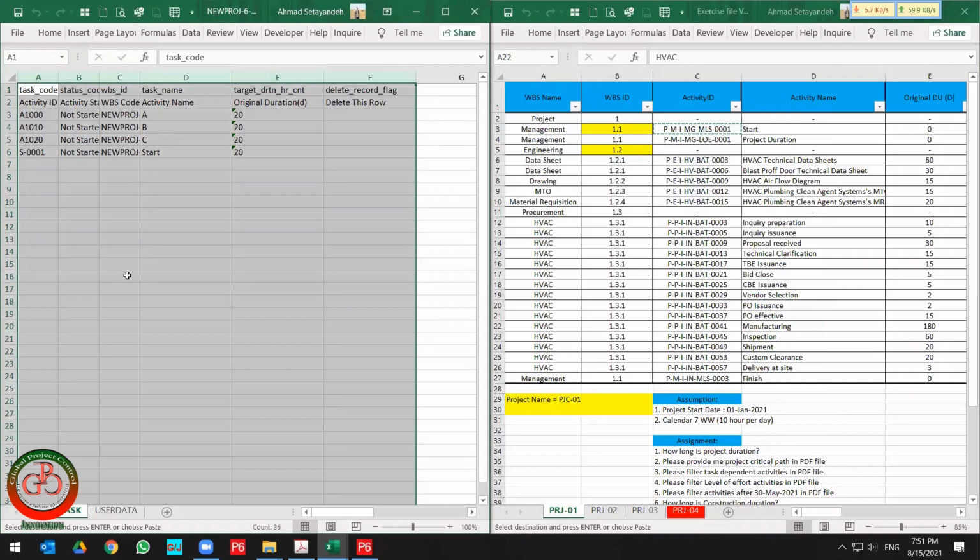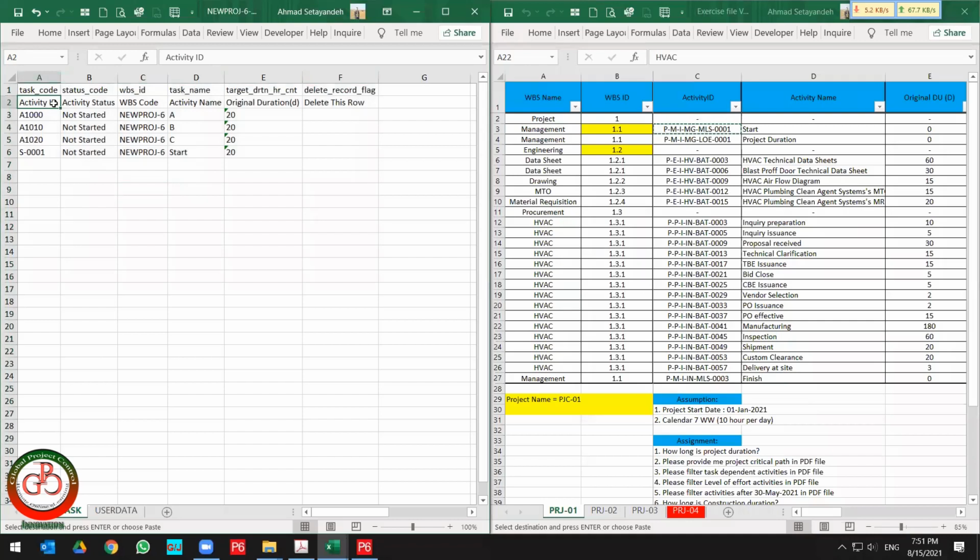Then each time after you exported the file, you need to verify the field. Because maybe this is the P6 machine, maybe it doesn't work properly, like previous time, I was forced to restart it. So you need to do the verification. It is very helpful, because if you have some extra field over here, it means that your database is not working properly. And as a result, you need to re-export the file.